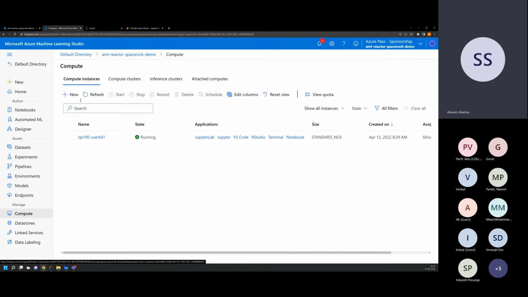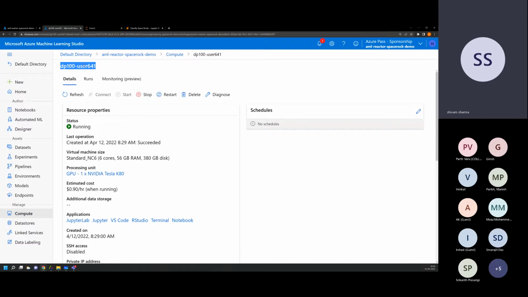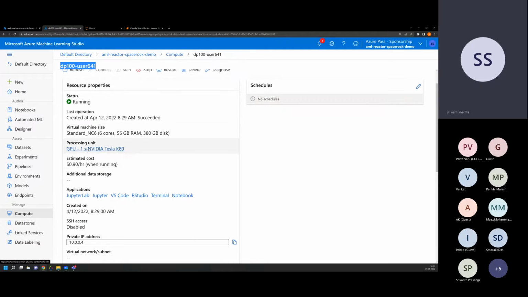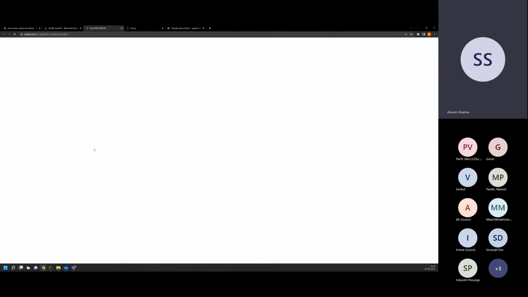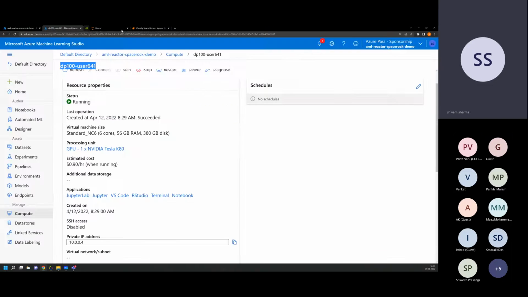Now this is my compute instance which I have created. It has some default name, and it is having GPUs right now. The GPU which I'm using is one of the old ones. K80 is old, and the newer ones are also there. The recent ones were not freely available, not free of cost, in my demo account. So I went with the K80 GPU. So this is already running.